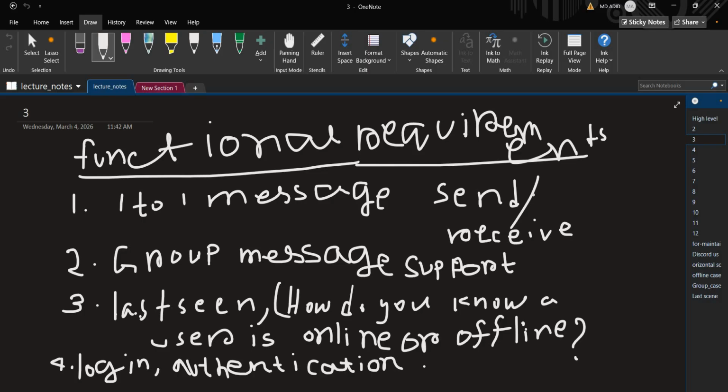The next one, of course, is the usual login and authentication, authorization services, which is very common. If you want to build a real world business-centric application for billions of users, of course, security is a very important factor. Without it, the essence is gone. Anyone can jump into anyone else's account, access anything they want. You wouldn't want that, and that's why you would add the login and authentication.